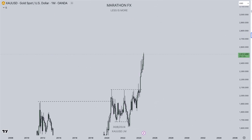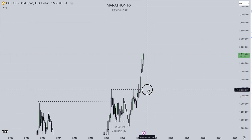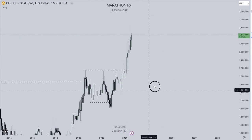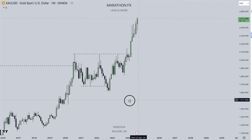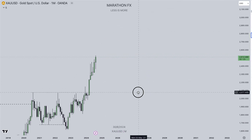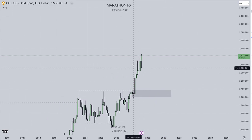A lot of people were trying. You look at this 1 month time frame. A lot of sellers came in here, and the market spiked to the upside, taking everyone out. So look at where gold is going. This is an all-time high, the highest level gold has ever been since this metal started trading. So what do we have here? On the 1 month time frame, our interest should be from here, where we had this other block. There's a fight between buyers and sellers here, and the market continued to push to the upside.